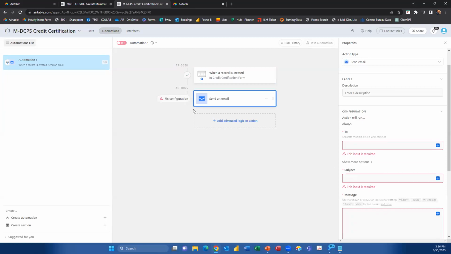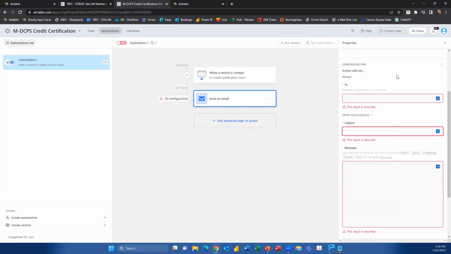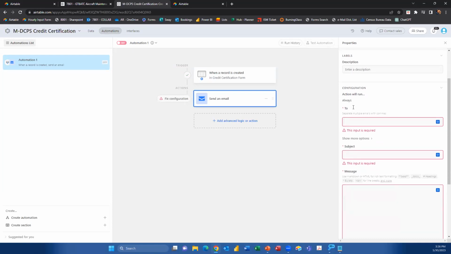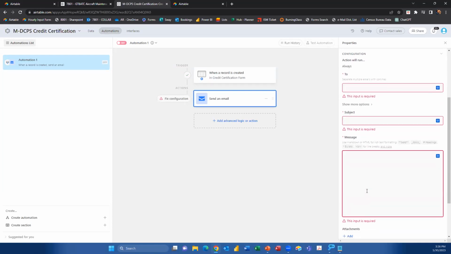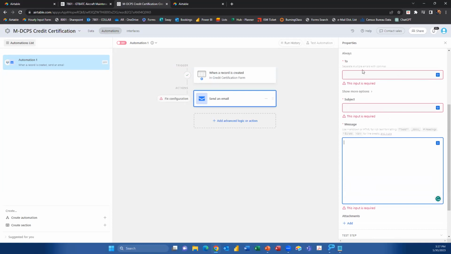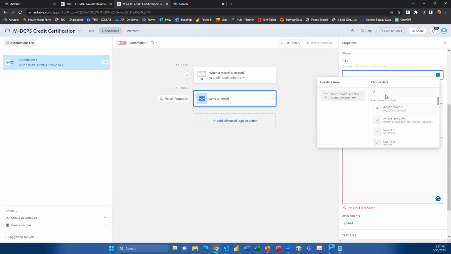And what this automation is being told to do is that when a record is being created, you're telling Airtable to send an email. So in this menu that pops out of the right-hand side, you'll have the subject line and the message line, where you can add all the information for that automated email that is being sent out to the participant. So you'll notice here there's a plus sign where you can add who is the person that is going to be receiving this email.